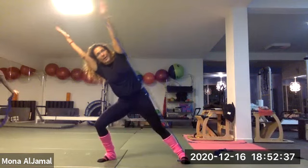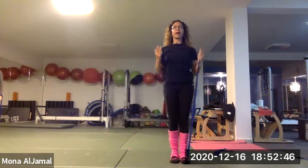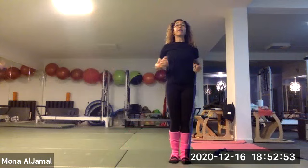Reach. So the arm can be here, and you come back in. Tuck this a little bit. Connect this. Reach away from the body. Push off, come back. Reach. Push off. The longer you go, the more work you have to do.